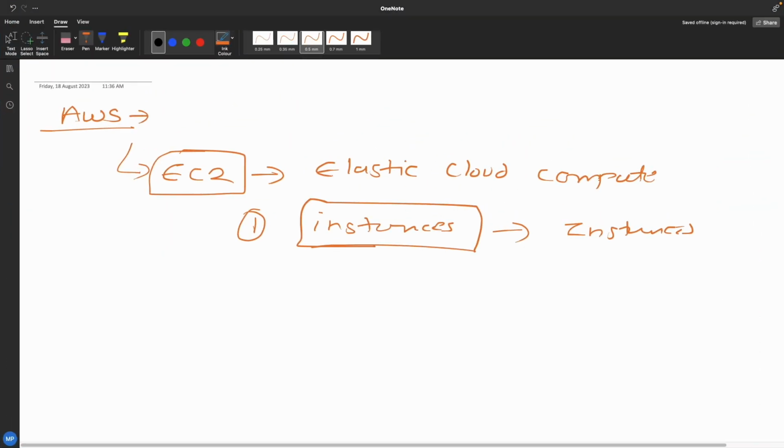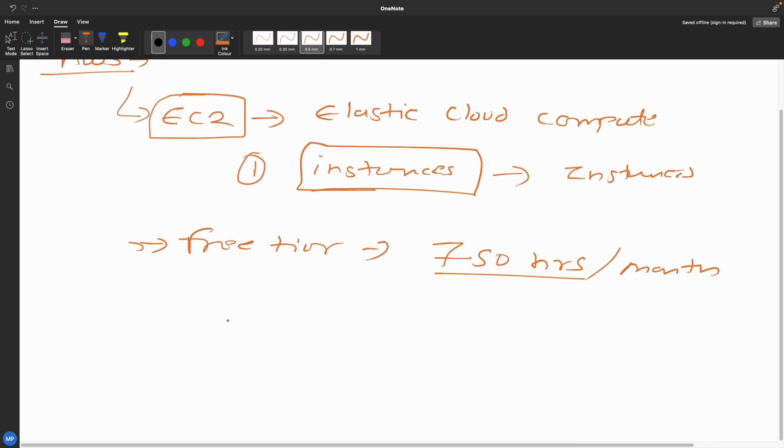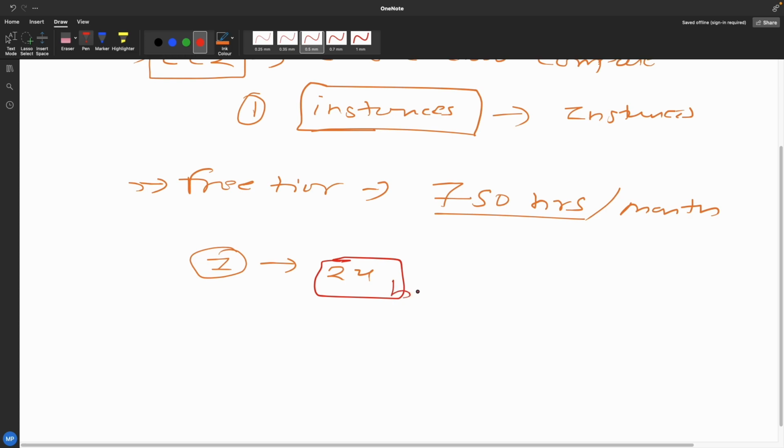First of all, you have to remember the thing called free tier. In Amazon you will be given 750 hours per month. For example, if you are running one instance for 24 hours, you have used 24 hours out of the 750 total.